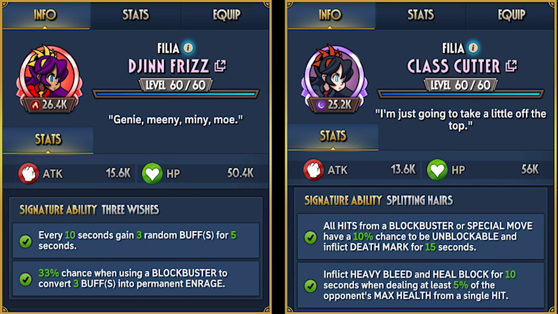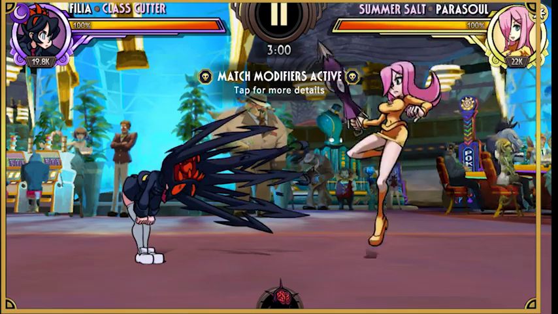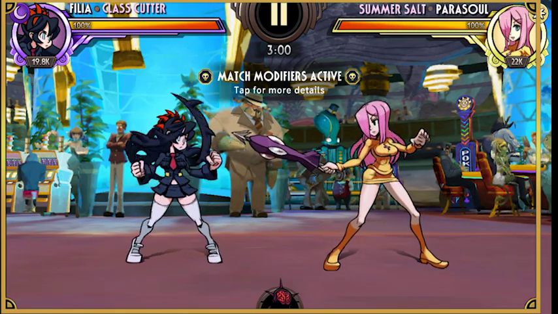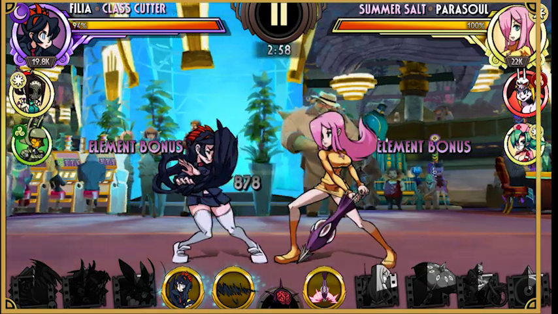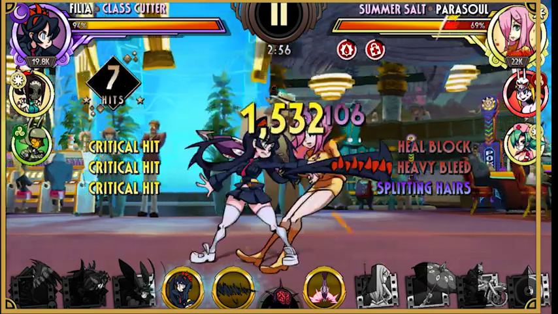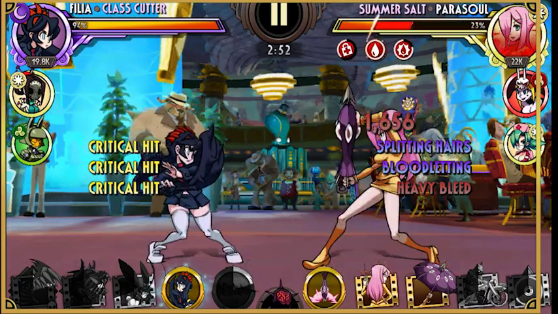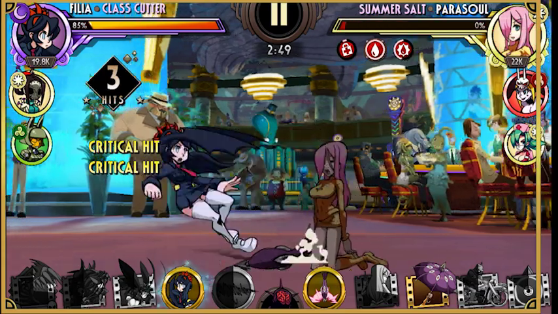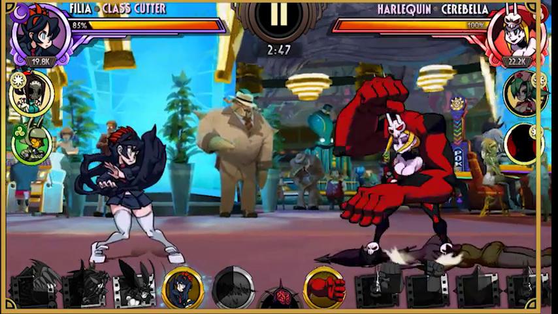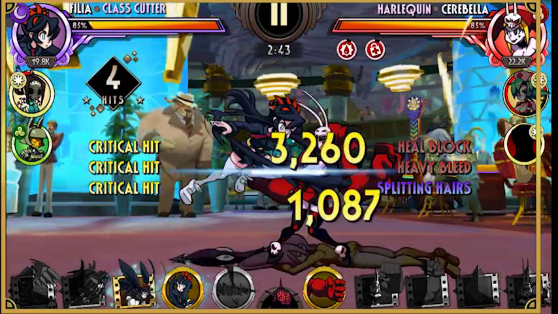Moving on to Class Cutter's signature ability, we have a similar case of defense/offense mix. Special moves and blockbusters having a chance to be unblockable can be very strong, especially since the AI buff with the increased chances of them using special moves and blockbusters. And if she does punch through on defense, her other ability to inflict heavy bleed and heal block is also very likely to activate, making her a solid character for defense and very scary at times.